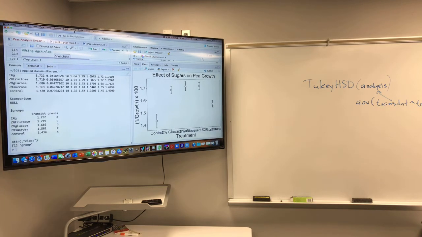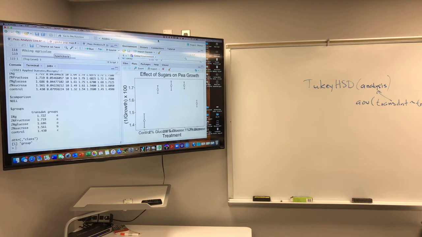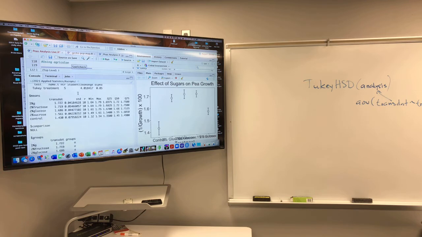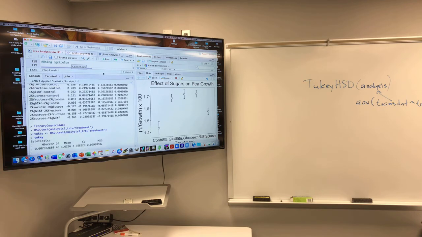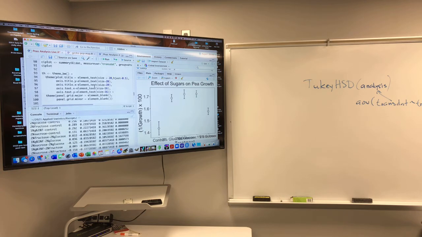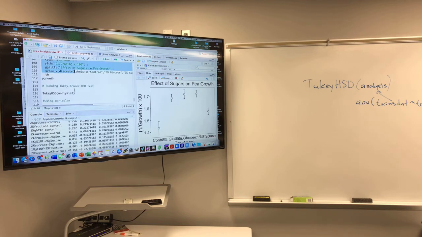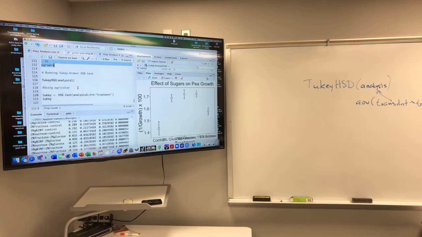One of the difficulties with this particular plot, though, is that I'm going to change one thing about this graphic element. So I'm going to copy all of this down here.